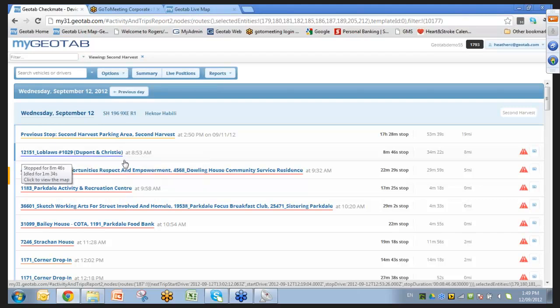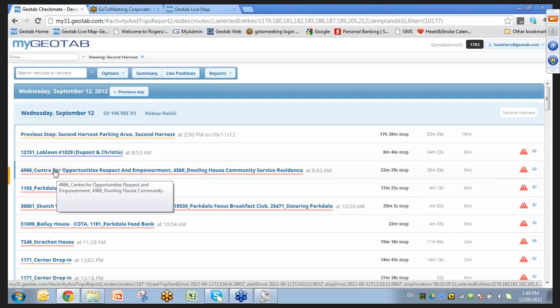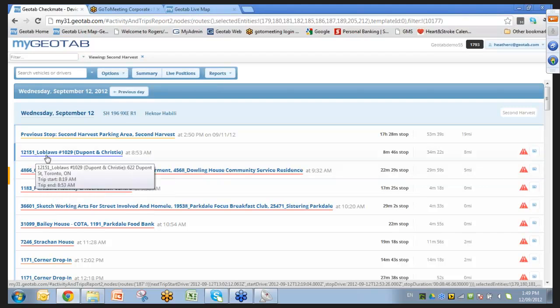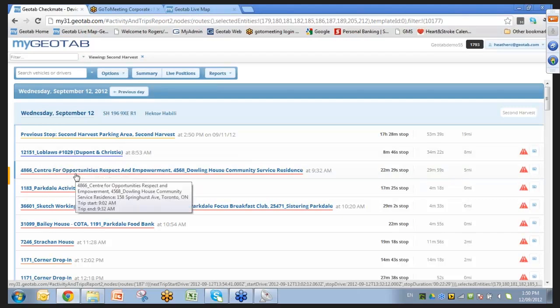And then underneath is the line in terms of the color coding that you've chosen to represent that particular zone type. So for these guys, Loblaws, as we know, is a donor. Grocery stores donate food to Second Harvest, and then Second Harvest delivers it to all the food banks in the Toronto area. So blue represents the donors, and the red here represents the recipients, the food banks in the area. So this is an easy reference for Second Harvest to use, not unlike I'm sure you guys know in 5.5.